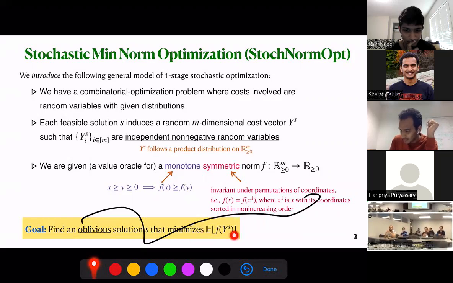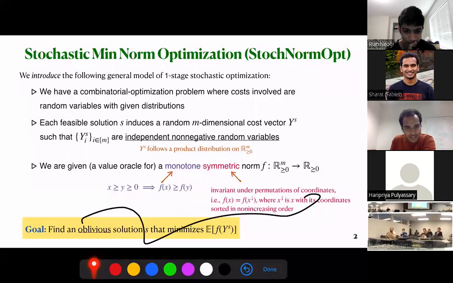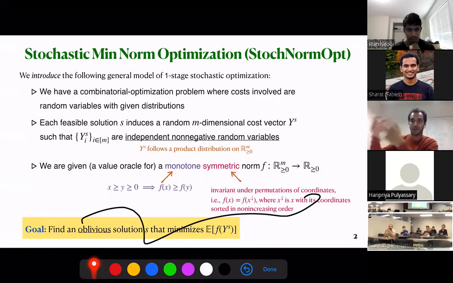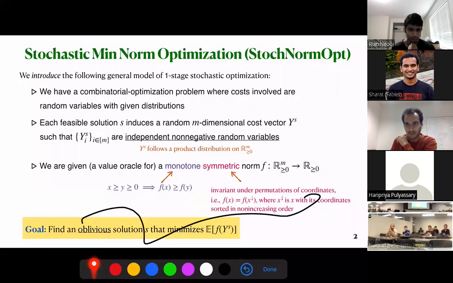Anyway, it's okay. Right. So the quality of a solution S is measured by computing the expected F norm of the induced cost vector. Okay. Is the problem statement clear? You fix a solution, its quality is measured by going through all possible realizations according to the distribution and looking at whatever are the random cost vectors that get realized and looking at the expected norm of this random vector. Okay, so the expectation is over the randomness in these input cost variables.